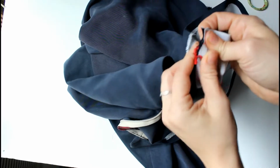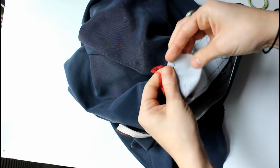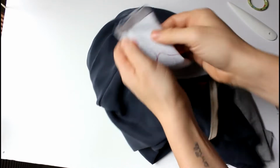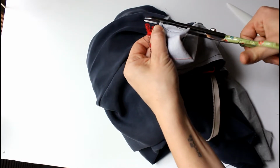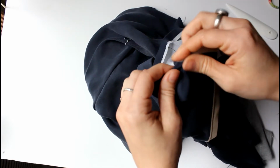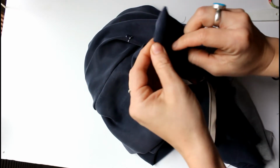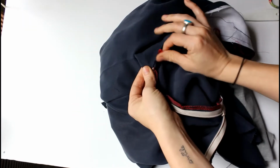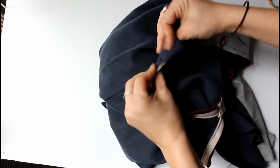On the front, again, you just have this 1/2 inch hangover seam allowance. So I'm going to tuck the zipper out of the way, and I'm going to just sew straight down this short edge with my right sides together. You want to close up that open edge there and get as close to your previous stitching as possible. Again, clip your corners. And fold them in. Tuck in that little zipper tail. And now you are ready to give your waistband a little bit of a pressing before you start sewing.